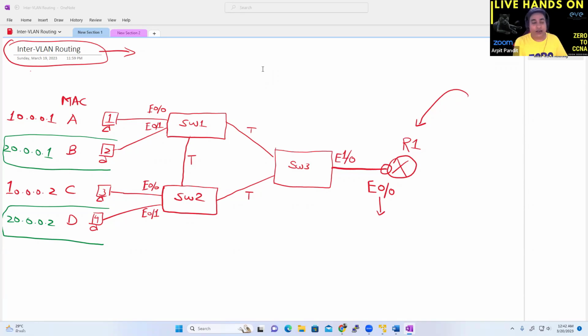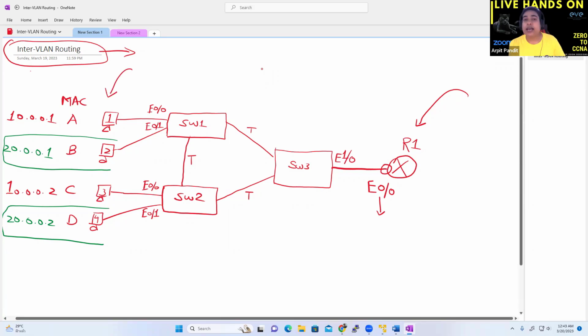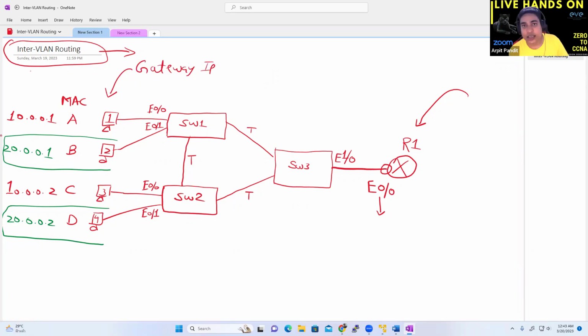Remember that computers always need a gateway IP address. A gateway IP address is nothing but your router's IP address in the same network as the computer, to get out of the network. We have 2 networks here, network 10 and network 20. Which network am I going to configure on this Ethernet 0/0 of router 1 as the gateway? I can configure 2 IP addresses with a secondary feature, but I definitely cannot configure 2 subnets on the same broadcast domain. Router 1 will say, my interface creates 1 broadcast domain, so I will only accept 1 network. 1 broadcast domain is 1 LAN. I will not accept 2 networks here.